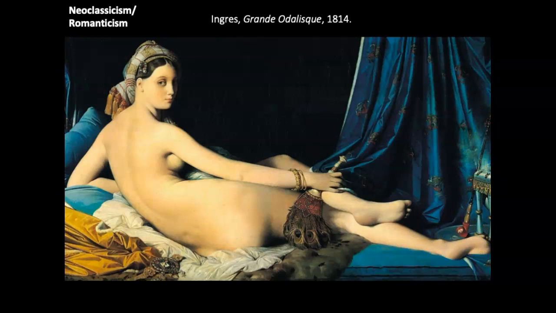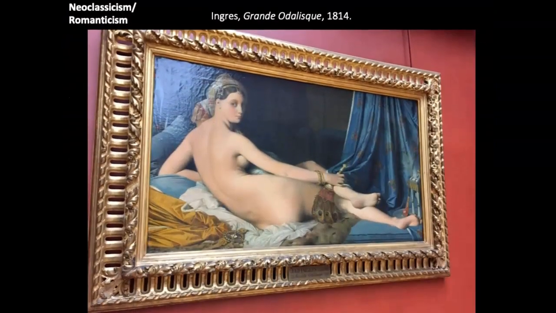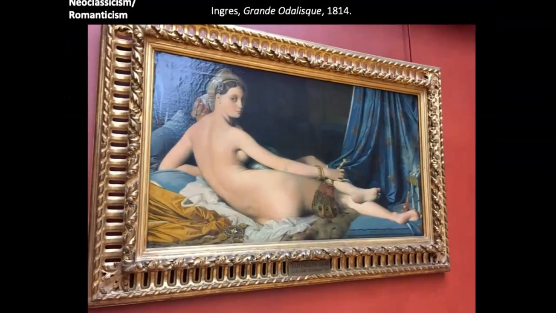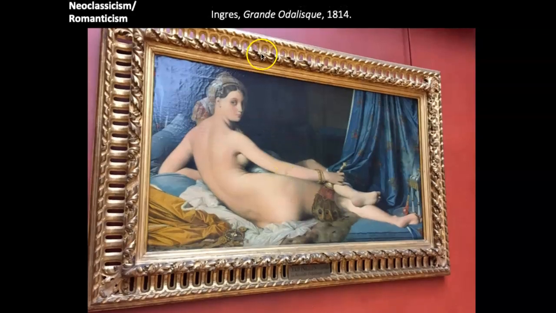I want to pull back just so you get the sense of how big she is in this painting. She fills up the entire composition. Now I'm talking about line, and I'm talking about composition when we talk about Ang. So keep that in mind as we look at this painting. This figure here, Grande meaning big.